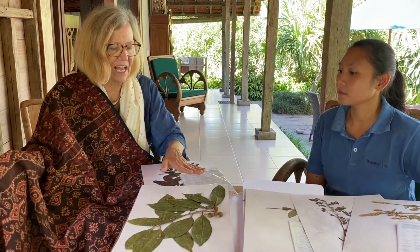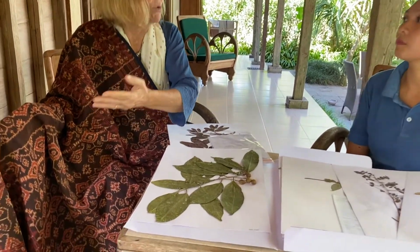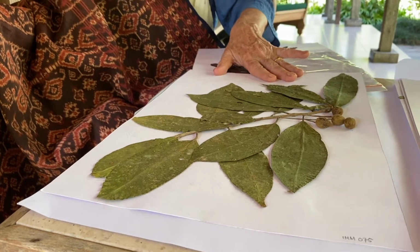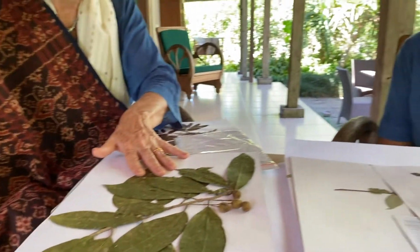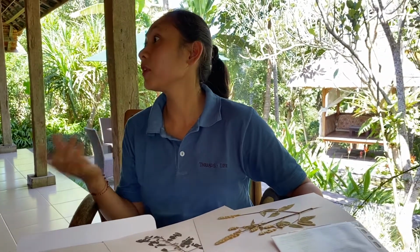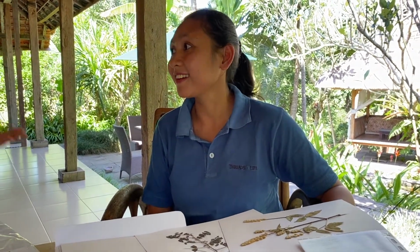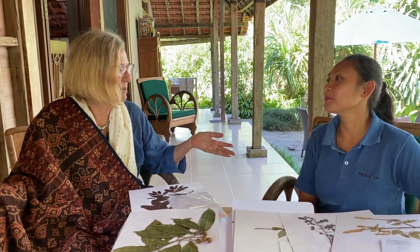In the past, that plant mordant was traded from areas that were not necessarily near the weaver, and they would trade whatever they might have, cloth or food, with people who were growing this plant. We got this identified as Symplocos cochinchinensis, the primary one in this area. They use the fallen leaf, which is very sustainable, so we don't have to cut the trees or pick the leaf. The plant still grows, but we can use it for dyeing, which is amazing. That was one of the most exciting moments in Threads of Life, when we realized what a great sustainable product this is.